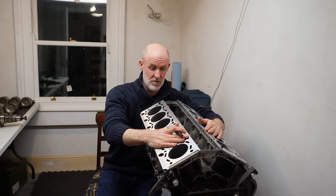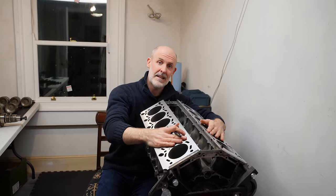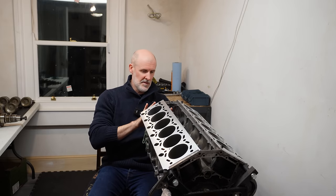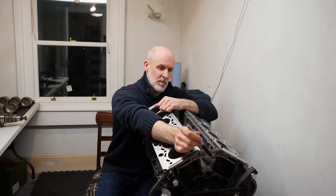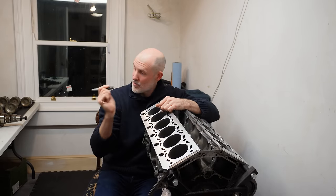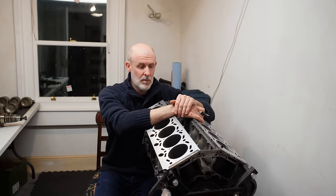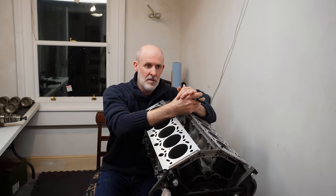So I brought it to my local machine shop, engine shop, and the brief was, can you please clean the decks of all gasket material? Not a problem. I've got a few stuck bolts at the water pump end here. This is the front side of the engine. Can you remove them? And there's a water jacket at the back, and there's one or two stuck bolts there too. Yeah, not a problem. And can you measure my crank while I'm here? Let's check for wear. Is it still within spec? Not an issue. So I left it in with them. 2-3 weeks went by, no reply from them. So I just rang them. Is it ready? Oh, it'll be ready tomorrow.